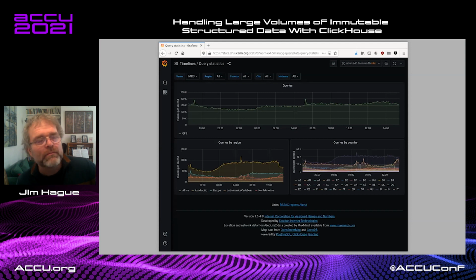ClickHouse has become somewhat popular for this kind of application within the DNS community over the last few years. As you can see, ICANN are swallowing an interesting number of queries every day on a relatively few servers. The total volume that's coming into them is about 0.5 terabyte every day. Cloudflare operate a rather larger cluster, which I believe is doing something similar. Cloudflare recently broke through the 1 trillion queries a day marker.